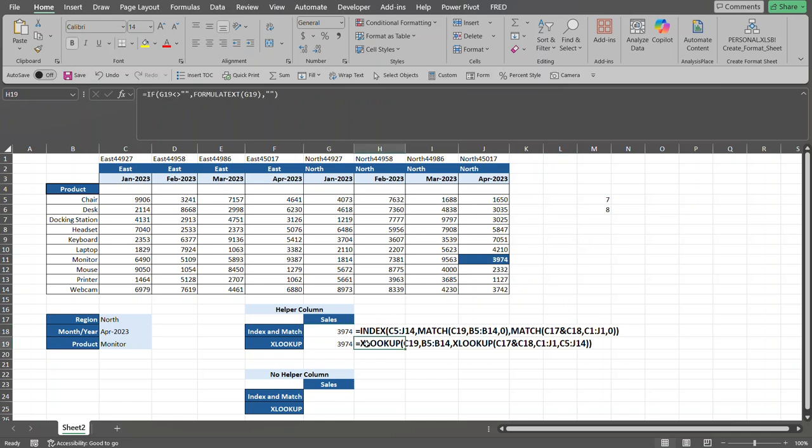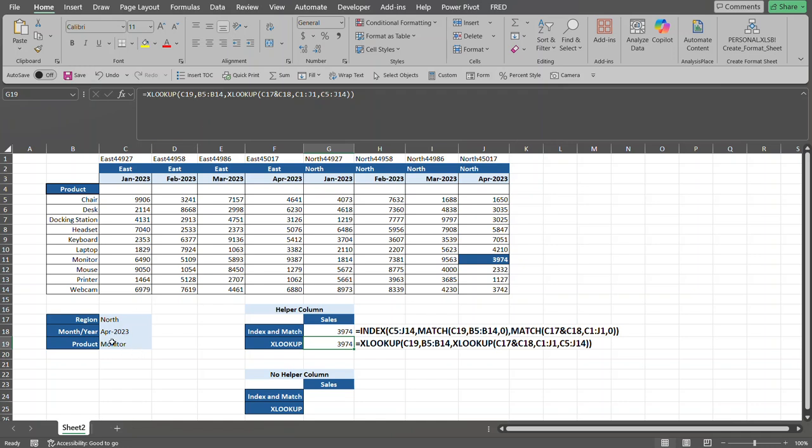Now, XLOOKUP works a little bit differently. Let's press escape here. Let's erase this. So XLOOKUP, let's first do this. C19 is the lookup value, so this value here is our product, monitor.